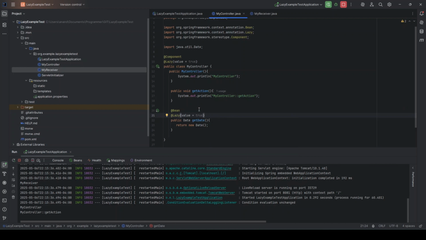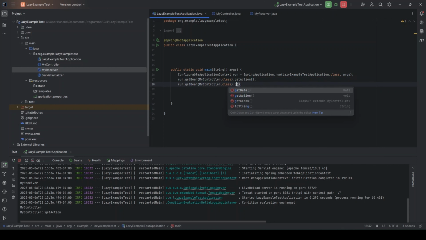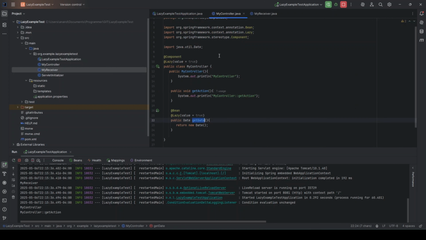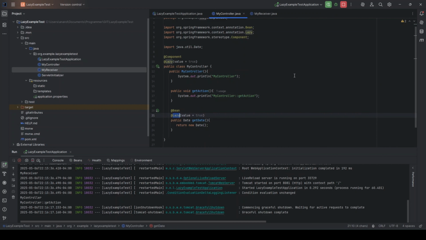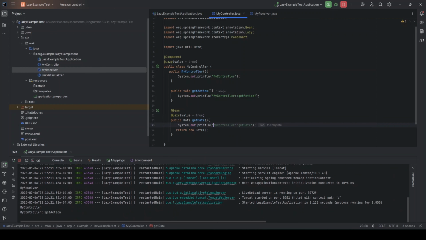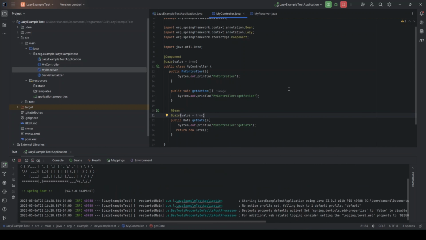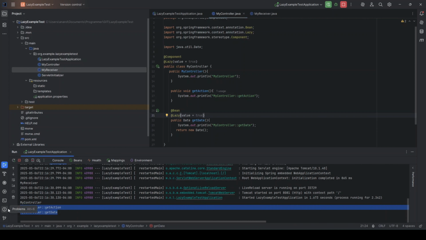So this will be executed when we call this particular method. So I'll call getDate, so we have a bean with @Lazy on @Bean. Perfect. Rerun. Yes, see, this is called.